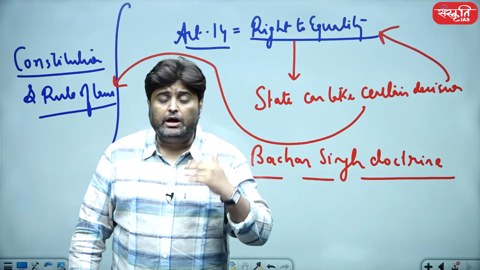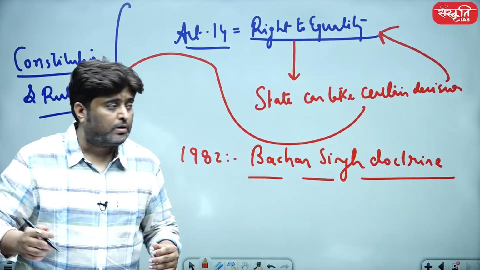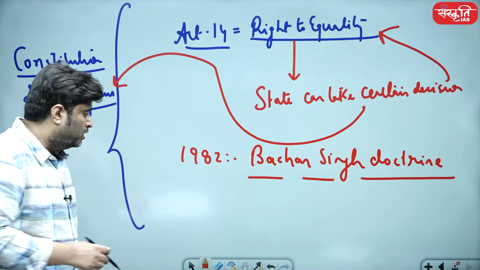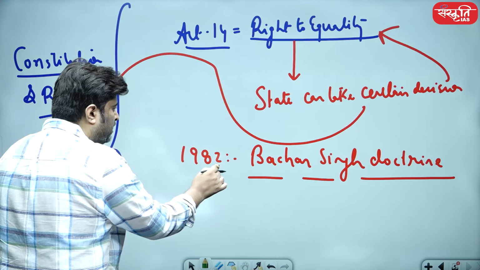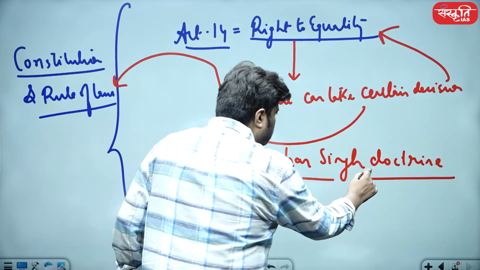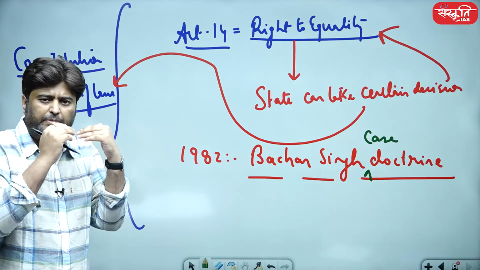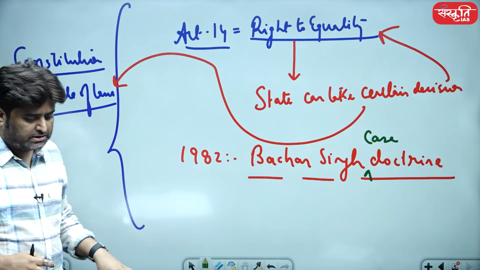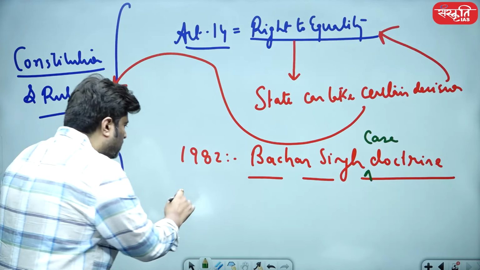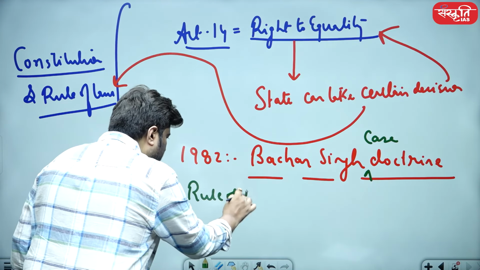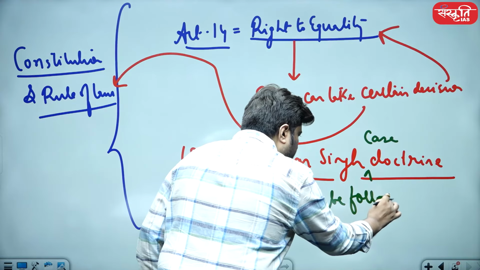No, there need to be certain purposes, there need to be certain mechanism, there need to be certain processes that need to be followed. Therefore, in the Bachchan Singh doctrine case, Supreme Court used this terminology very appropriately, which I would like you to write. So in the year 1982, in the Bachchan Singh case itself, not exactly Bachchan Singh doctrine. Bachchan Singh doctrine is primarily related to capital punishment itself. So you should write Bachchan Singh case itself. So in the Bachchan Singh case, Supreme Court used this terminology specifically, which says rule of law should be followed at every stage.